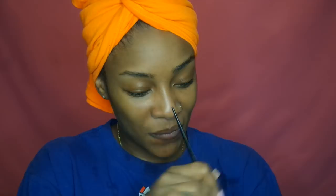Okay, so this is what I got. I think I want to put a little bit of the magenta in. Just a little. Oh, this is not magenta. This is Fiesta Fuchsia number 83. I'm going to put 1 squeeze of that. Not even a full squeeze. This is cute. I think I'm going to use this. Cute, real cute. Yeah, I'm going to put 1 more squeeze of the platinum and this is going to go in my hair.